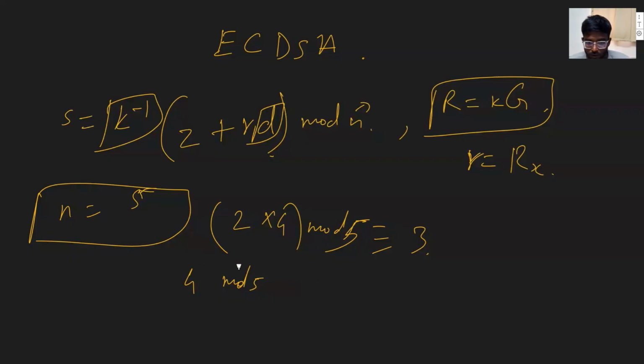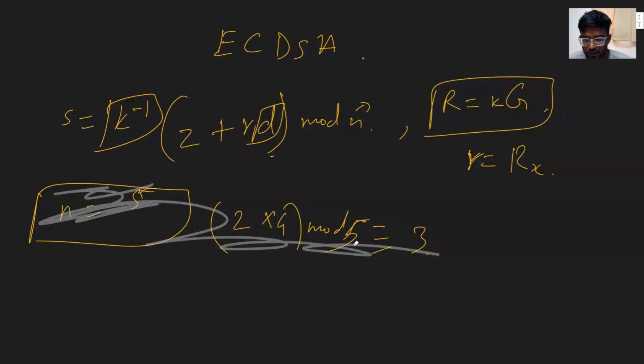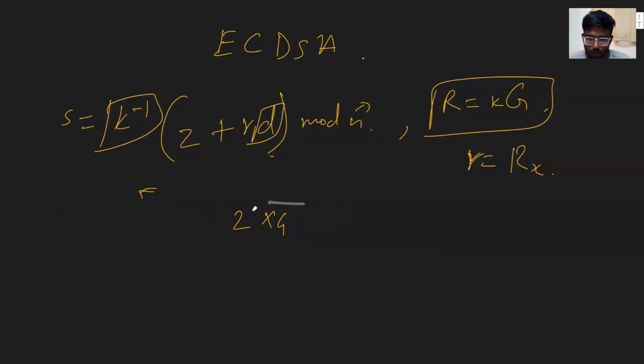So with respect to modular arithmetic on 5, the inverse of 4 is 4, because 4 times 4 is 16. Similarly, what will be the inverse of 2? 2 times 8 is 16, but what is 8? Sorry, 3. So 2 times 3 is 6. So the inverse of 2 is 3, the inverse of 3 is 2, and so on. Anyway, let's erase these things. This is how modular arithmetic works.